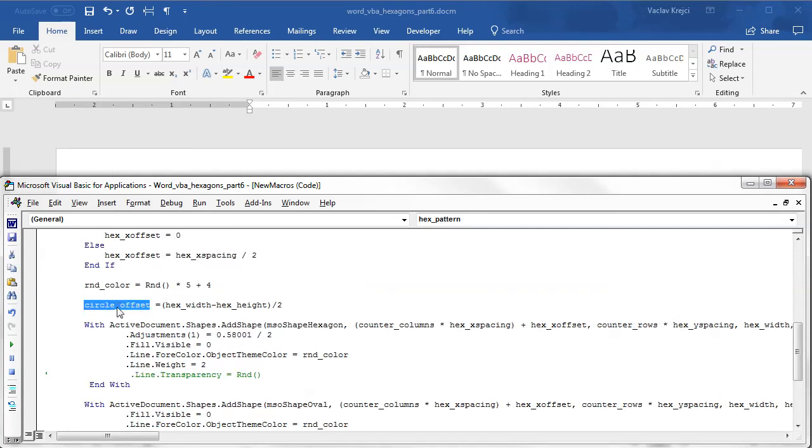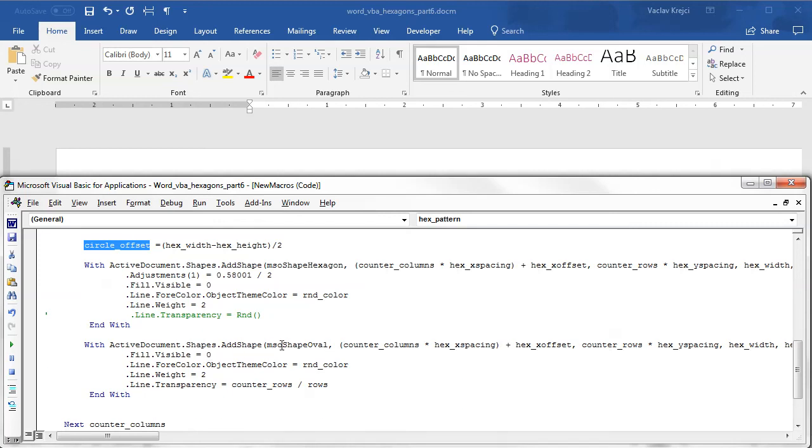Then I will use this circle offset when I'm drawing the oval. This is the x position, this is the y position, so I will just subtract the circle offset value.